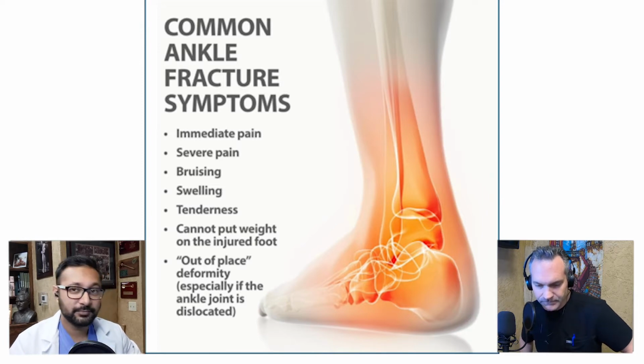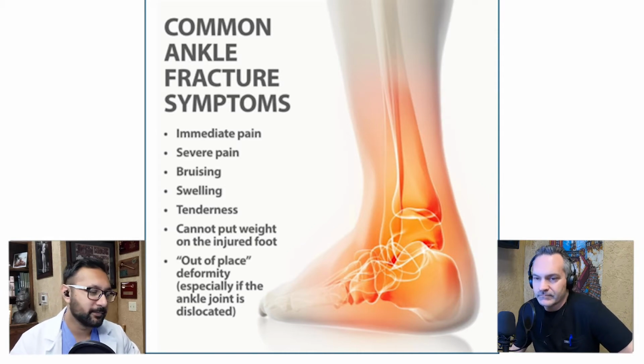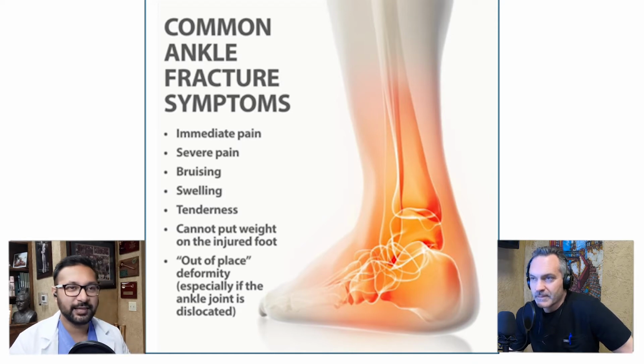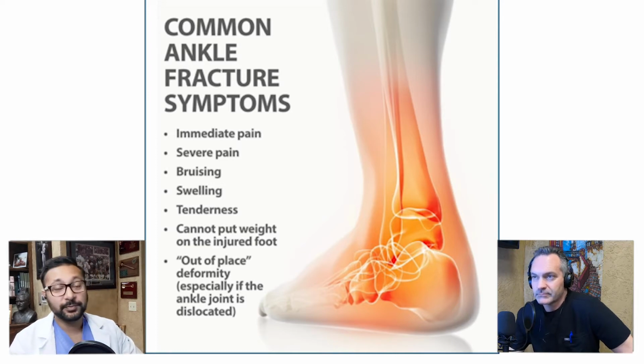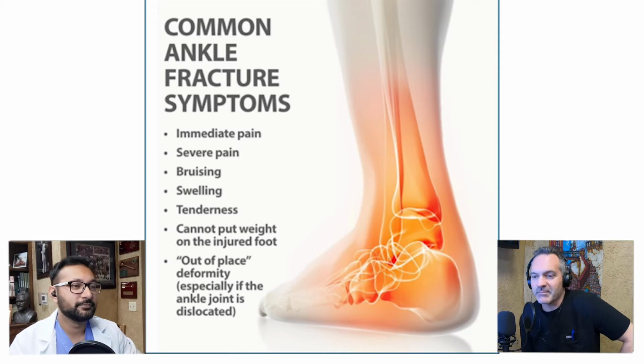So how do you discern ankle fractures from ankle sprains or twisted ankles, or whatever you want to call them? They all present about the same: swelling, tenderness, pain, inability to stand upon it. It's just your classic ankle injury. Now, with ankle fractures, this is my personal opinion, I typically see more bruising. Maybe, but I've seen horrendous bruising from just a really wicked sprain as well. True. Patients always say if I can weight bear on it, it's obviously not broken, and that's clearly not the case.